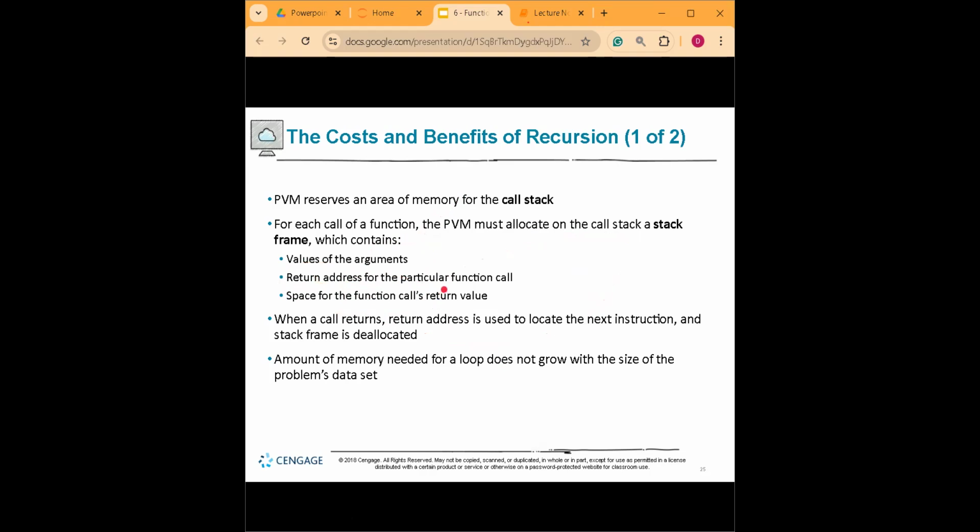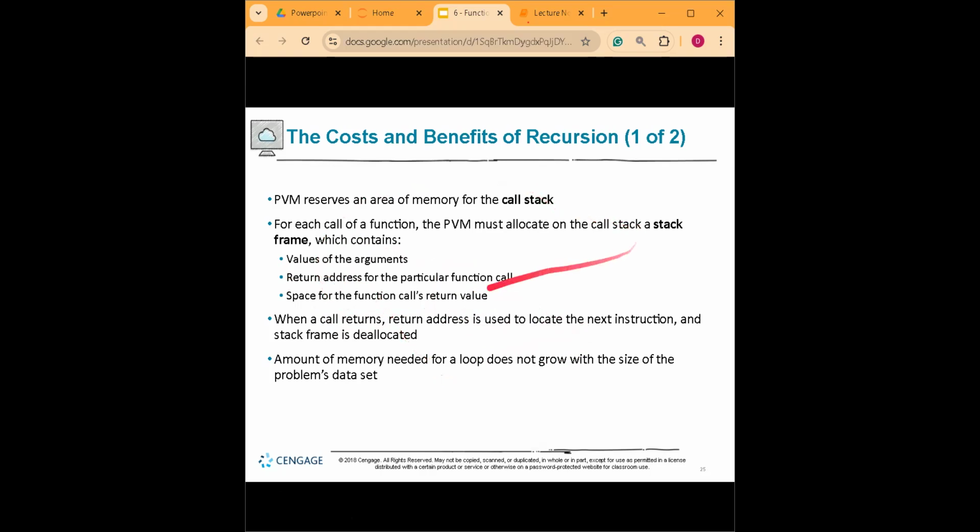This is a bit too technical for us right now, but it just shows how it works inside. So it has the values of the arguments, the return address for each function call, and the space for the function call's return value.